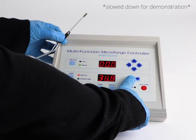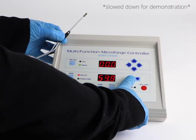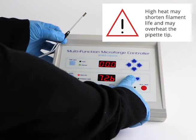Always begin with the readout at the low end of the range and increase the heat only as necessary and by small increments. The lowest power and heat setting that can be used to accomplish a task should be used. Higher heat than necessary may shorten the filament life, as well as increase the possibility of overheating the pipette tip.